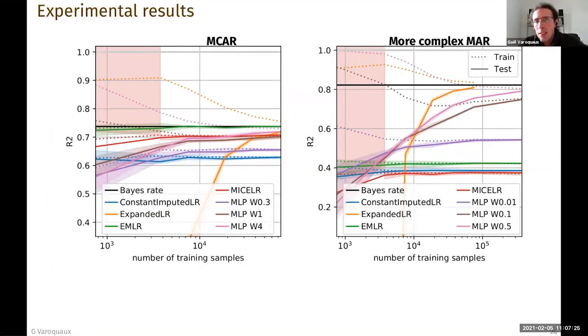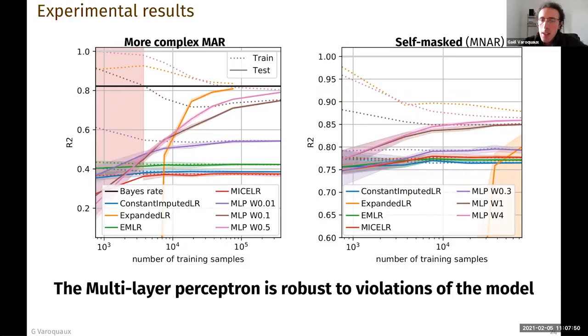Now, we can do this with more complex missing value generating mechanisms. If we do this, we see that our procedure becomes interesting compared to the other procedures. The reason is that it becomes extremely hard, and they are not consistent, for the other procedures to capture the more complex missing value mechanism, in particular if we're in a not ignorable setting. If we're in a not ignorable setting, imputation and EM cannot work, whereas our procedure based on an MLP works and converges. So the interesting thing is that we're using a very flexible model, the multi-layer perceptron. We know it's consistent if it's wide enough, but more importantly, because it's very flexible, it's going to be robust to violations of the model.